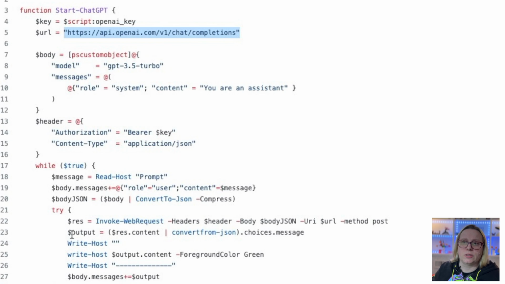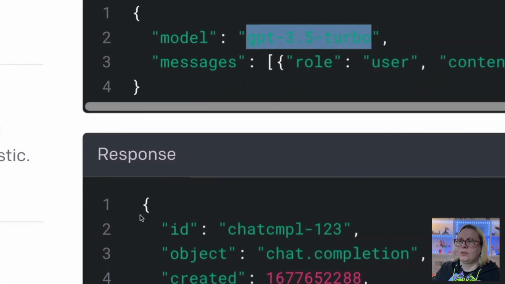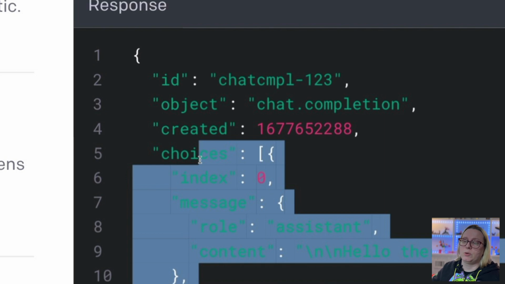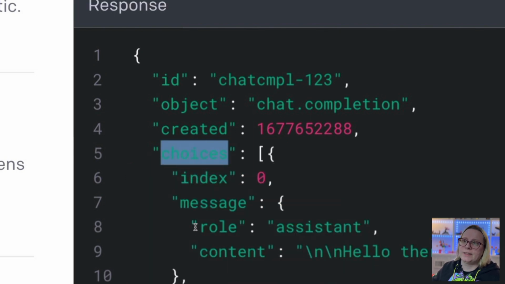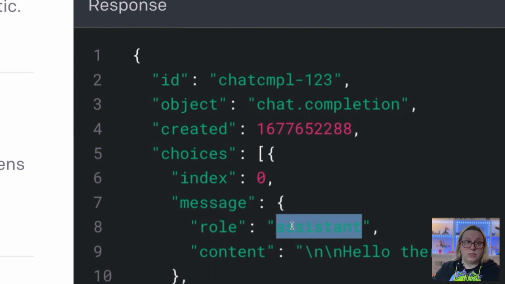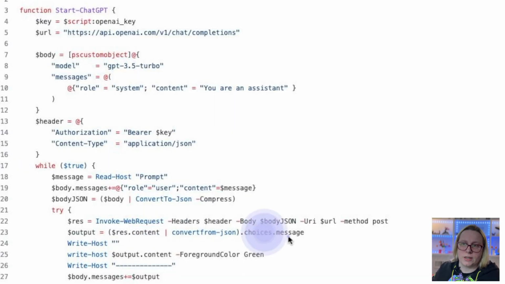Then we're going to get the response, right? We're going to get the content, the message. If you look at the API documentation right here, the response looks like this. So we have an object, we have choices, but we only have one choice, zero. And this is the message that we get. As you can see, it's the same as the message we're passing, role assistant. So that's ChatGPT and the content. So we're going to get the choices, we're going to get the message, and we're going to write this out.